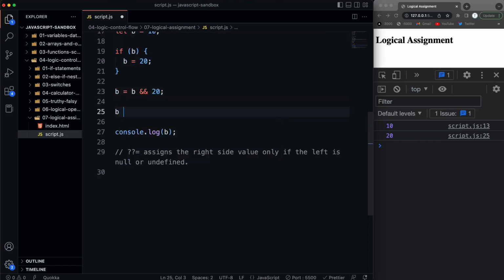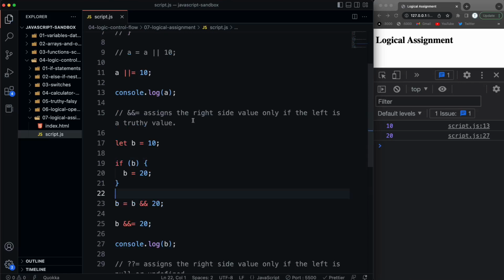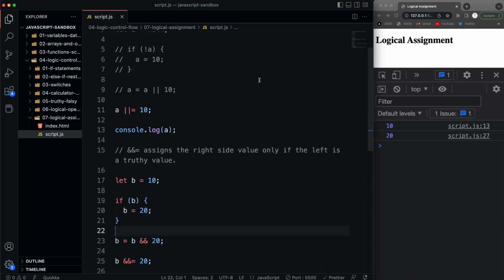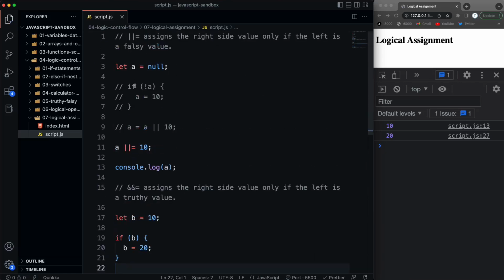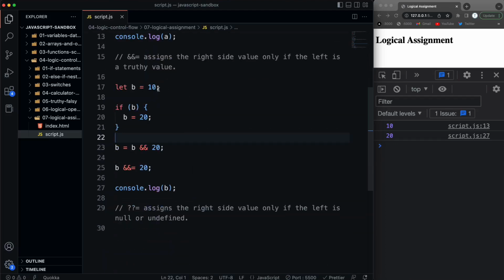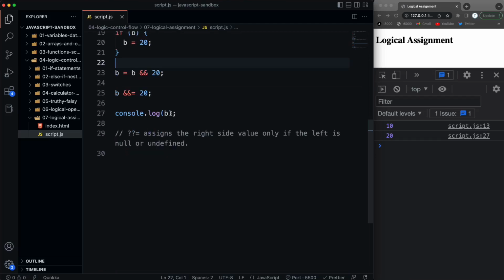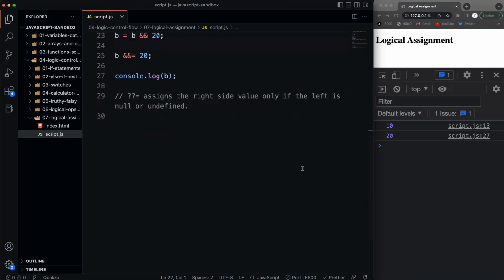So we could say b double ampersand equals 20. Okay, same thing. But again, you're not going to use this as much as this because this makes more sense, right? You're checking to see if it's falsy, then you're setting it. Here, you're checking to see if it's truthy, and then you're setting it. And there are cases where you could use that.